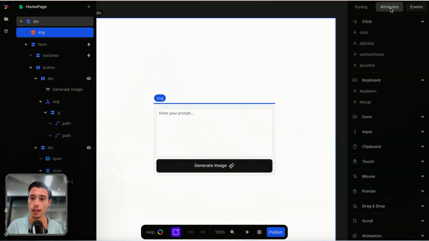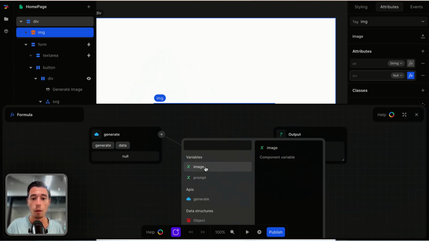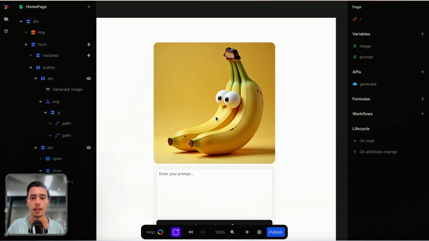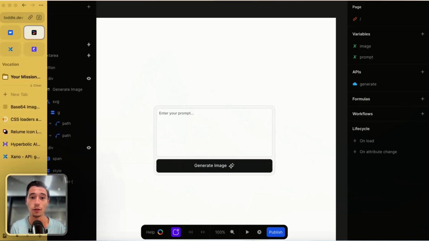I need to go now to the image, and the image needs to be set not from the API response, but from the image variable. So that is working. So we can also do that. It's not recommended though, because you probably want to store that on your backend so that when the user logs in with their account, it loads the data from the backend where all their generation history is. But I just want to still show you the possibilities that can be done without having authentication.